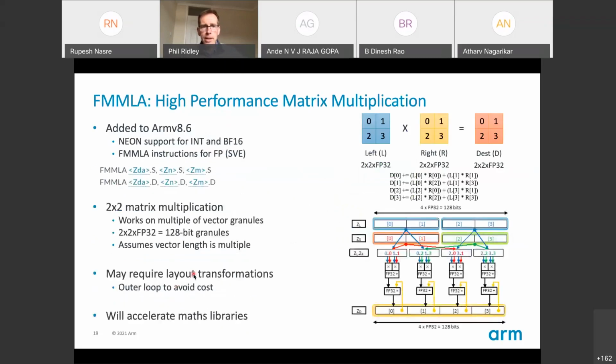So finally, just to give an idea what the matrix multiply operation looks like in terms of operating on your data and your registers. It essentially allows you to do matrix multiplication in fewer operations.